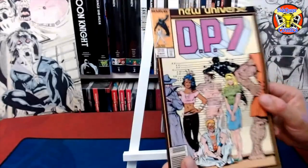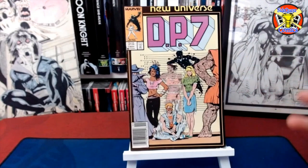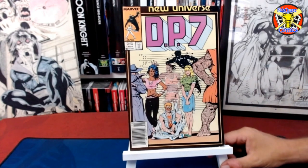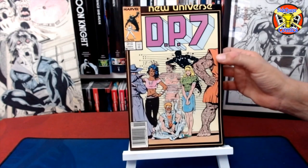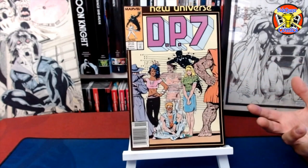Yeah, and sadly, I see the New Universe runs always in the dollar bins, but as a reader, that's great. If you want to collect them, read them. Like the Starbrand one, I got the whole run in the dollar bins. And this one, I have all of them except for like 17 or 18, I think is the only one I'm missing. And I do have multiple copies of like 1 through 5 because my original ones were so well read and kind of beat up that it wouldn't hurt to replace them. So when I see them, I'm gonna pick it up.